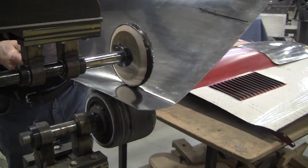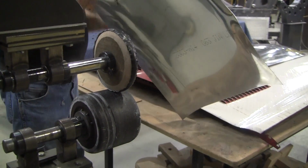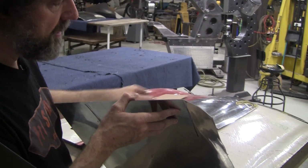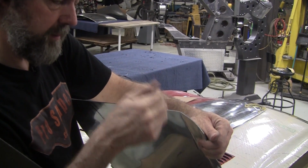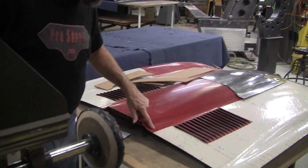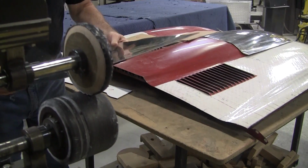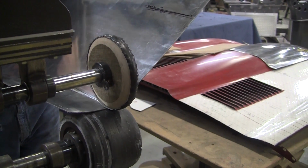I got to get the correct angle now. So I refer to my number 43 gauge, and I put that on there, and the angle's coming pretty good. But now see, I've got this part going this way, and it actually wants to go the reverse now. That has a little rounded scallop. Well, it's the radius here that becomes a big radius when it gets over to here. So it's just very interesting to see how they design these panels.